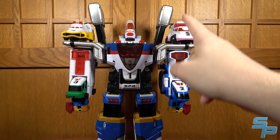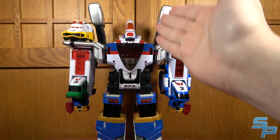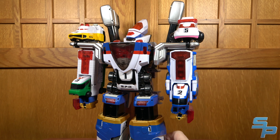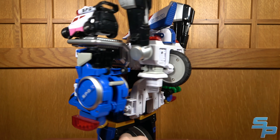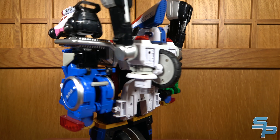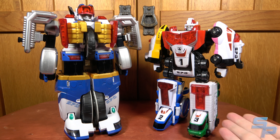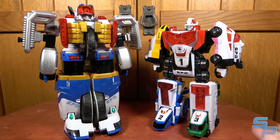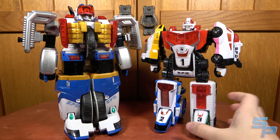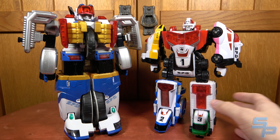Having the four limb connections of the Delta Squad Megazord being the arms, and then the torso supporting all of the Omega Max Megazord — it just comes together really nicely. I like it honestly a lot more than the individual robots, which is definitely something you look for in a combination. It looks very clean, it looks very nice, it just comes together incredibly well. The combination makes them better than the sum of their parts.